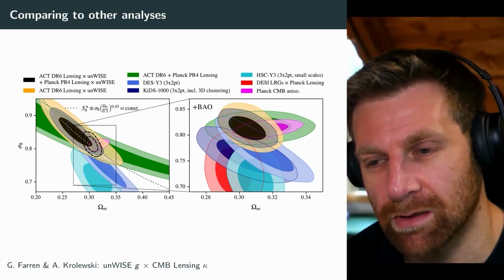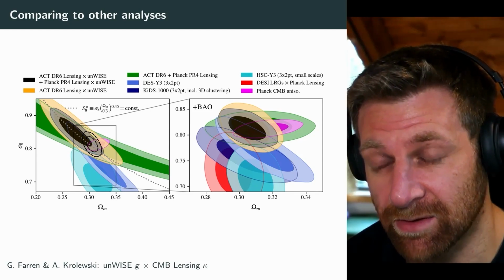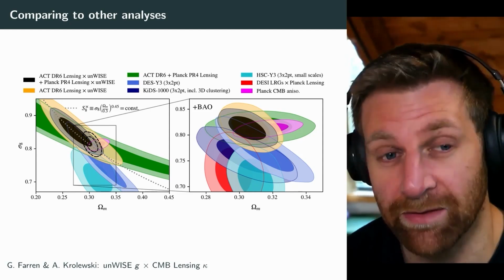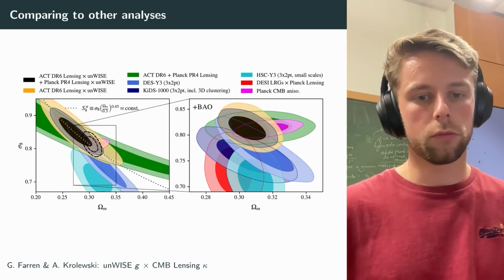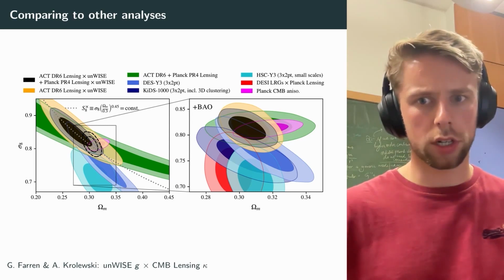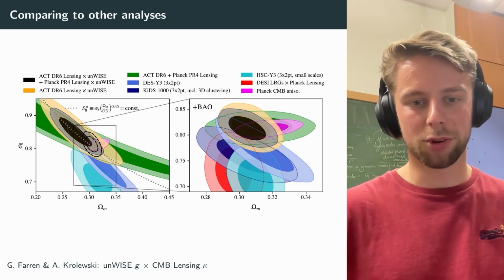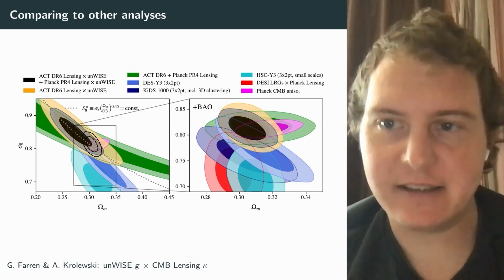So the redshift and scale dependence of that DESI LRG cross Planck should be roughly similar to your own analysis rather than similar to the cosmic shear kind of measurements. Is that right? That's correct. It's potentially slightly lower redshift, but comparable. I think Alex would be more of an expert on that. Yes, that's right. It's very, very similar scales. Cool, that's really exciting, especially that DESI thing at the end.